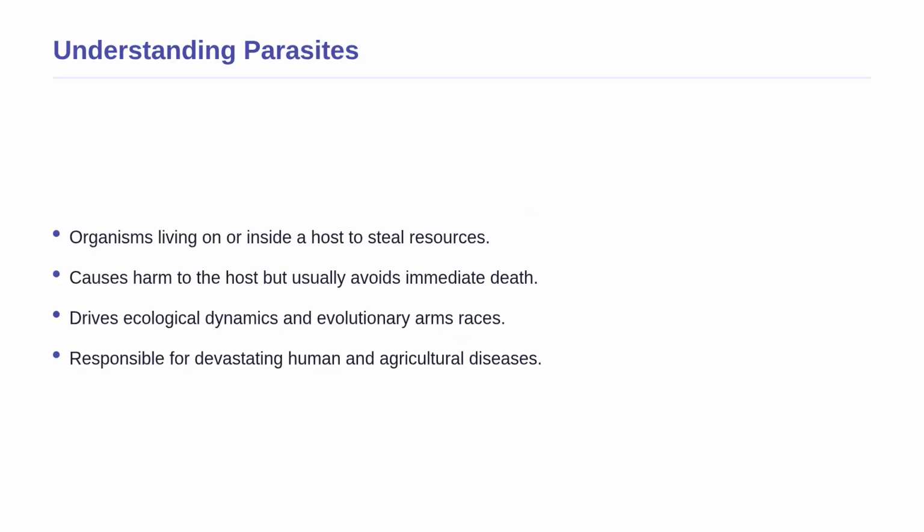To begin our journey, let us understand what a parasite actually is. Imagine an uninvited house guest who eats your food but never pays rent, being careful not to destroy the house so they aren't thrown out on the street. In biology, a parasite operates exactly like this. It lives on or inside a host, stealing nutrients and shelter. While it causes harm, it usually avoids killing the host immediately because it needs the host to survive and reproduce.